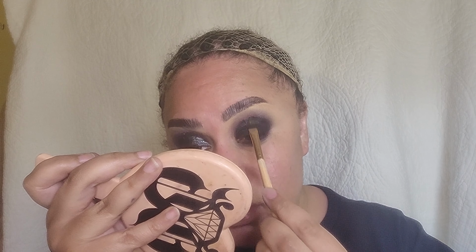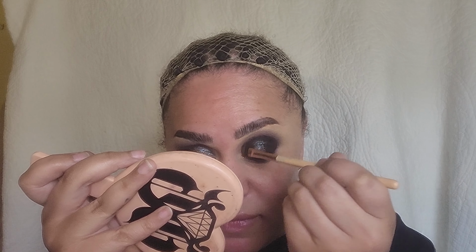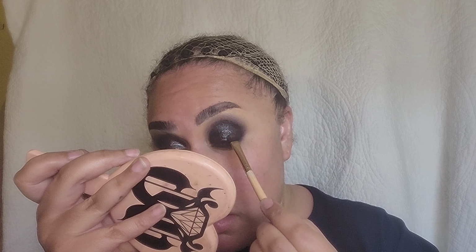All right. Okay. And then I'm going to use a brush to blend it up into my crease a little bit more and diffuse that harsh line that I created with my finger. Just a little bit.